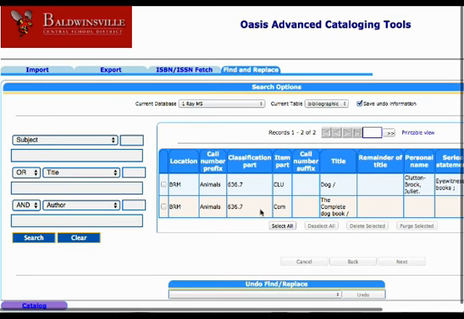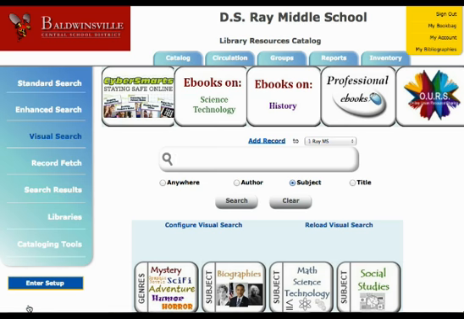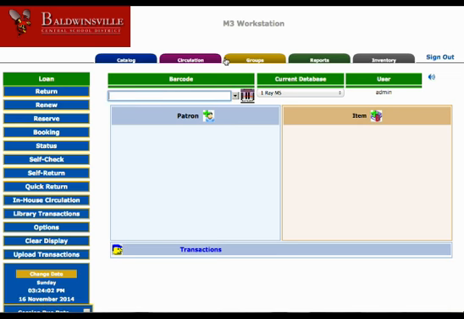So when you're finished with this and you say, okay, I like where these records are, they're ready to go. If you come down in the lower left-hand corner and click Catalog, this purple button, it brings you back into your main screen of OASIS, and you can go ahead and click Circulation and start circulating, or go into Group Editor, whatever you need to do at this point. So that is a brief overview of how to get MARC records into the Mandarin OASIS catalog.